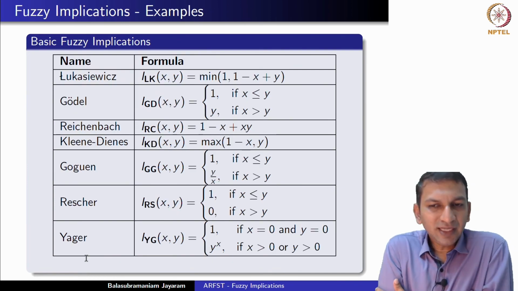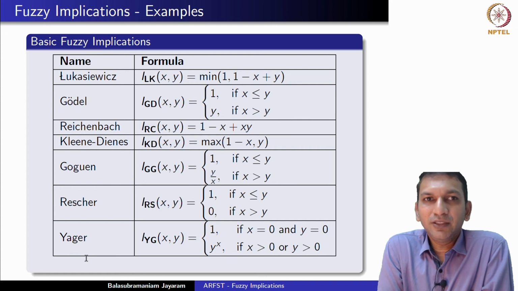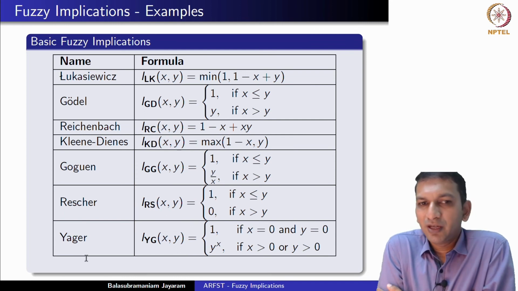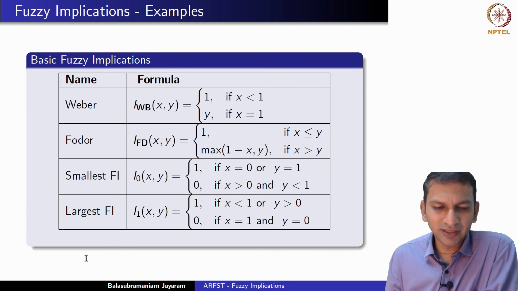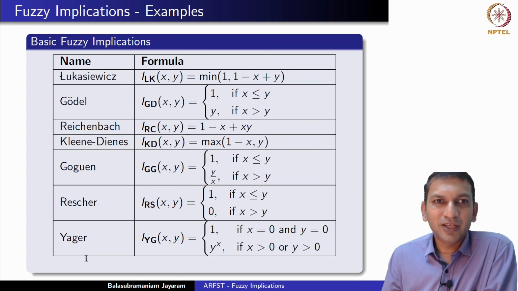Okay. Just as in the case of T-norms, where we had 5 basic T-norms, the drastic, Lukasiewicz, product, minimum, and the Fodor T-norm, the nilpotent minimum, here also, we have what we would consider as basic fuzzy implications, but not just 5 of them, but 9 of them. And if you add also the smallest and largest fuzzy implications, it comes out to 11. So these are considered as basic, as we will see later on, just like how these basic T-norms played a role in characterization and representation. These fuzzy implications will also play a similar role both in theory and application.